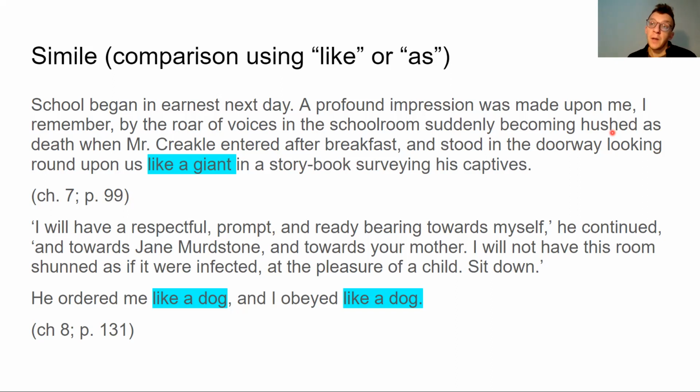Here we have the use of a simile that actually builds out of what we talked about last week, which was the dogification of David. So you'll remember in the last installment, we had Murdstone say, "What do I do with an obstinate horse or dog? I beat him." David then being confused for a dog with the placard that's placed upon him, and then the game that is played of calling him Towser.